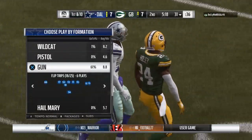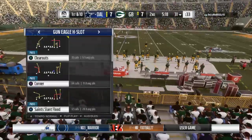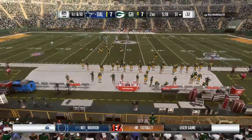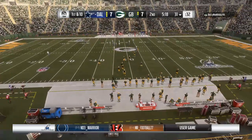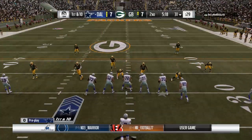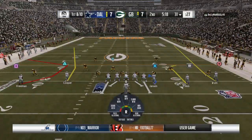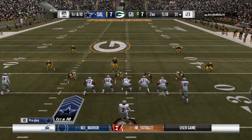And the Cowboys will take over the football with a 1st and 10. Here's the Dallas offense now, heading back out onto the field. The last possession, these guys were able to tie the game with a touchdown, and now they'll have a chance to move out in front. Yeah, let's give a big assist to the defense who got the ball back. The special teams went out there, handled things. They've got it. They've got momentum. I know they're eager to get out there and put it on display.